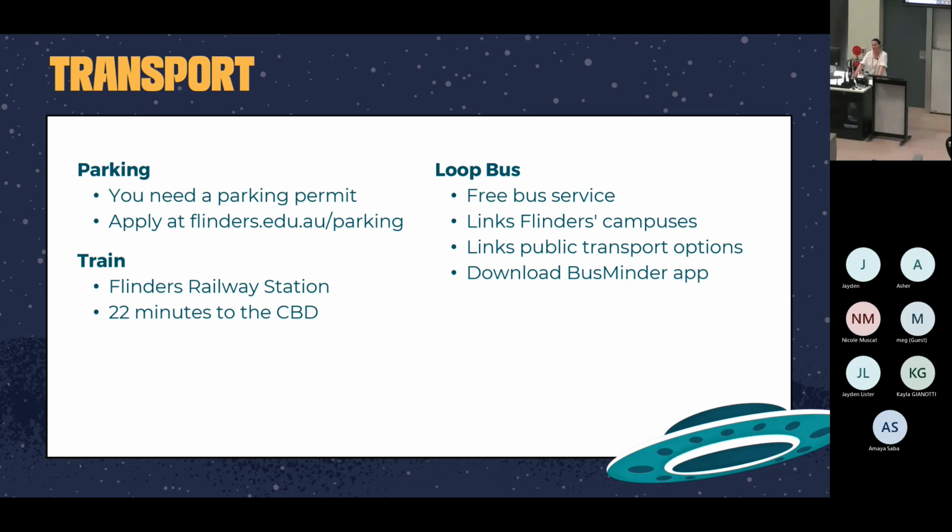It also loops between here and the Tonsley campus. So are people familiar that there is a Flinders campus down at Tonsley, straight down over all of the highways and the underpasses and the new road structures? Somewhere around the corner, as you turn around, there's a campus there called Tonsley, which is a Flinders campus as well. And the loop bus can take you there. There's a lot of technology and different programs that run from there. It's worth visiting if you're interested, because it actually is a really high-tech campus, with a lot of innovations coming from that space. It's not social work focused, but there are a lot of other major innovations.